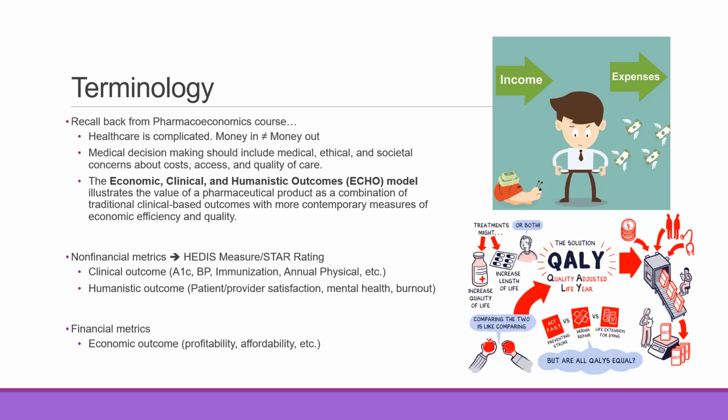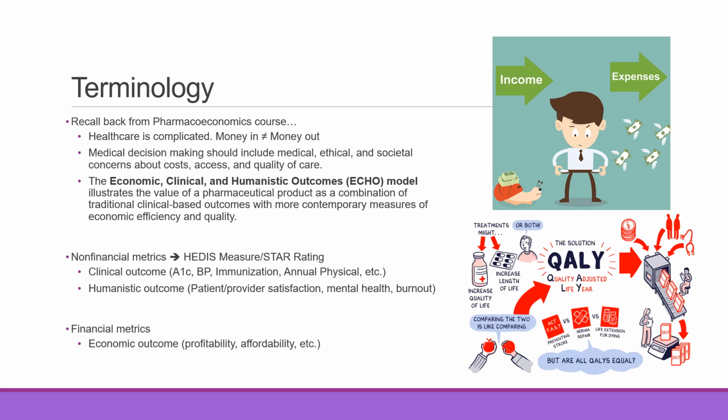Let's talk about some specific terminology. What does it mean by non-financial metric, and what does it mean by financial metrics in relation to healthcare? If you recall from the pharmacoeconomics course, we learned that healthcare is complicated, and in healthcare, money in does not equal money out. When you think about the money that you earn from your labor, you think about where you're going to spend, so that income and expense are pretty balanced in monetary terms.